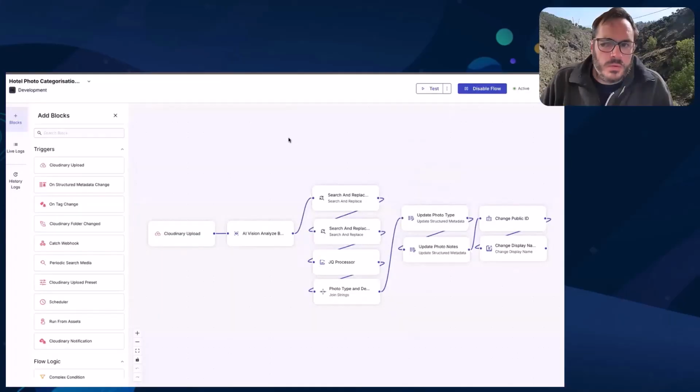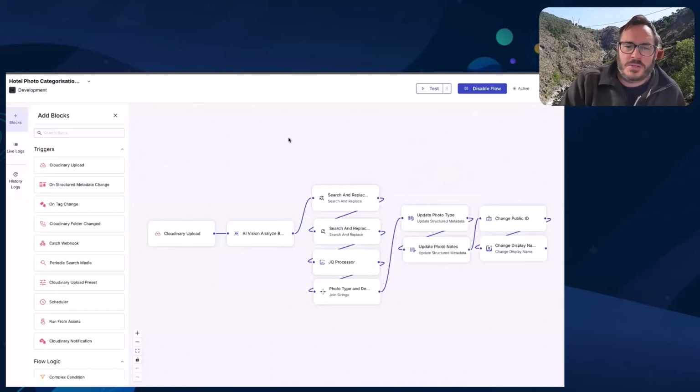Excellent. So what I'm going to talk you through is the interface for media flows. We're not going to go into tremendous detail about every step, but I'll give you an idea about how this flow works. Hopefully you'll get the idea of what it is that might be possible, and it'll inspire you to come up with use cases of your own. This is the view that you see when you're using media flows. It's broken out like a flow chart.